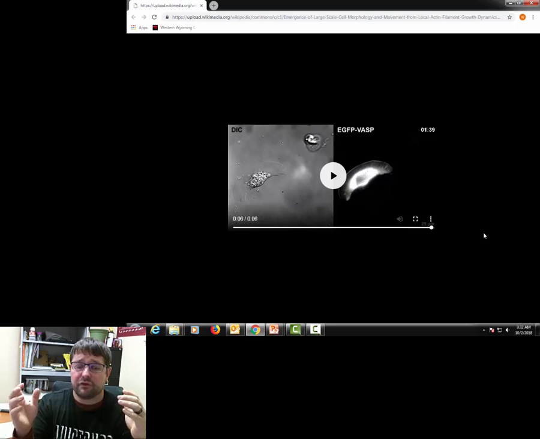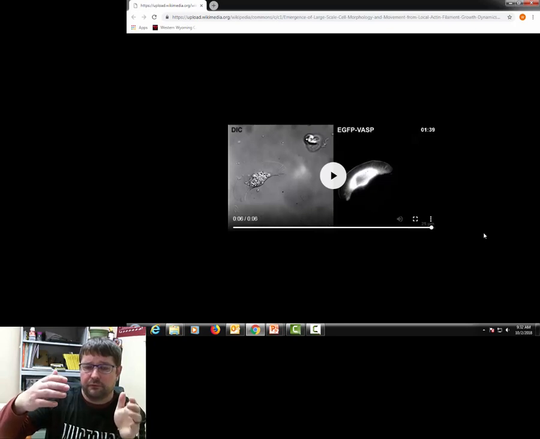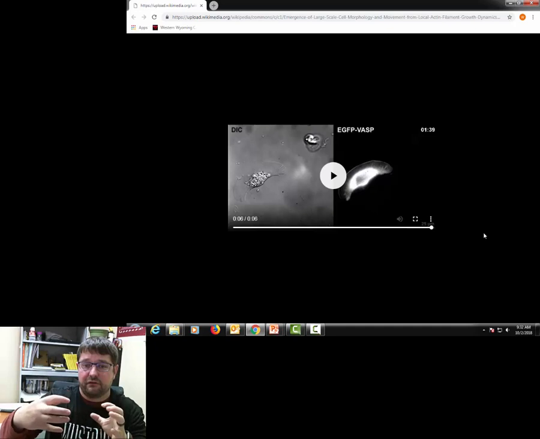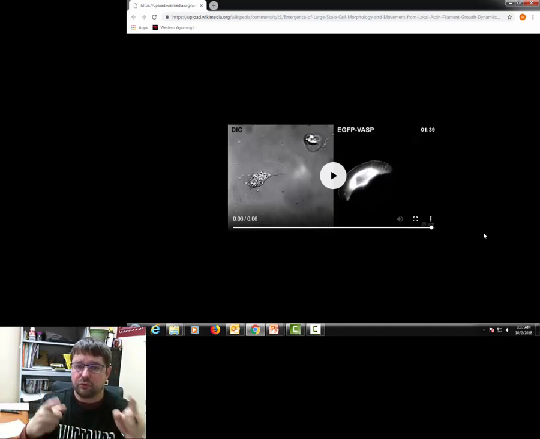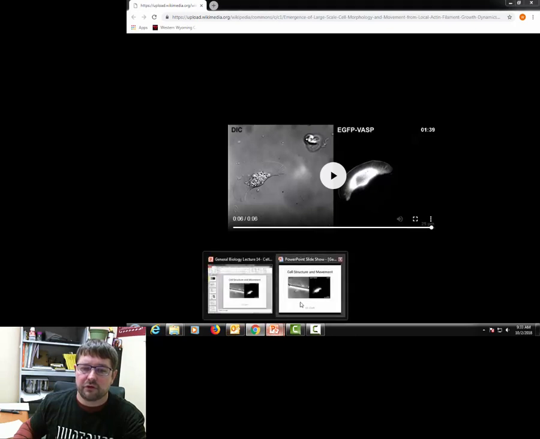Most likely, it's actin filaments. When the cell actually hits the little plate there, you can see it kind of fire all these actin filaments at the same time. Now, that's how your muscles work. So an actin-myosin reaction. Okay, so it's probably actin fibers. The remnants here could be microtubules that are still present. It depends on the type of cell and whatnot. Okay, but we'll come back and look at that in much greater detail in a little bit.